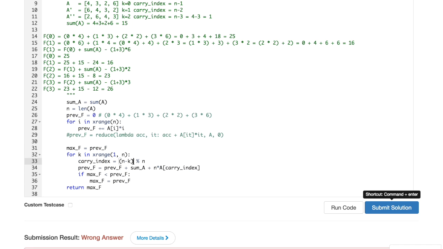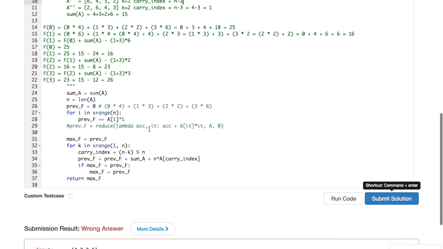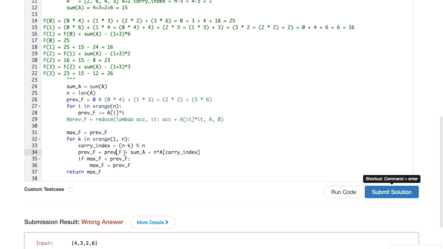Then here, n minus k, n minus k, yes. And then here, previous f. Oh, we have pluses everywhere, but we used to have minus here. So let's put a minus here. Nice. So now let's debug.